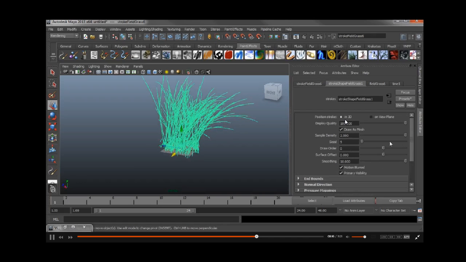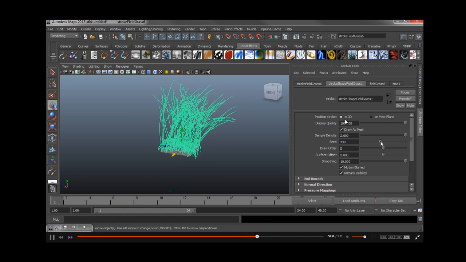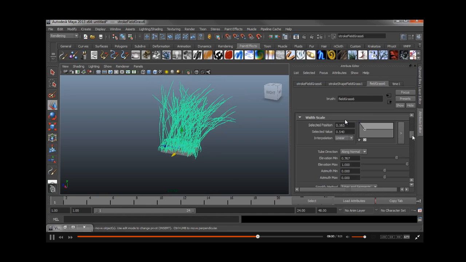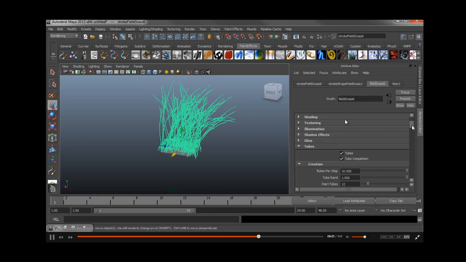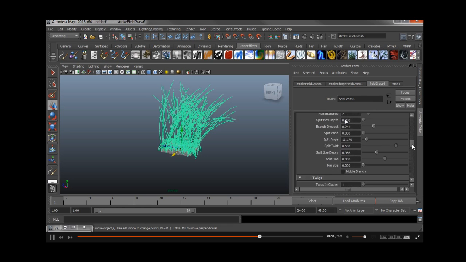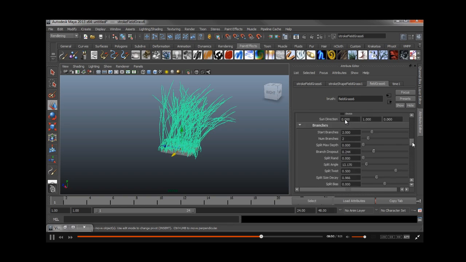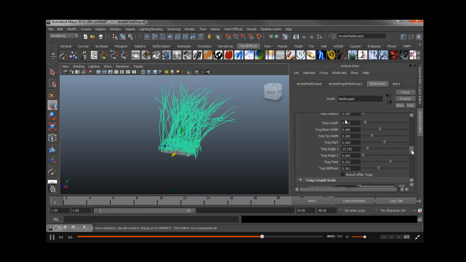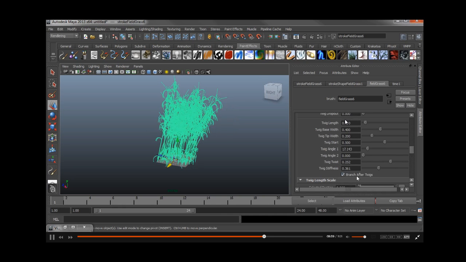Now again, let's change the seed on here, and we're going to go right down to the twig section here, because all these attributes that we have set up, I think we can still keep them. But we're going to do something here that's really going to change the look of this paint effect. And this is the magic button, branch after twigs. Now, if you watch the plant, once I hit that, it changes it to a completely different style. It's changing the order, obviously, of how the growth is happening.